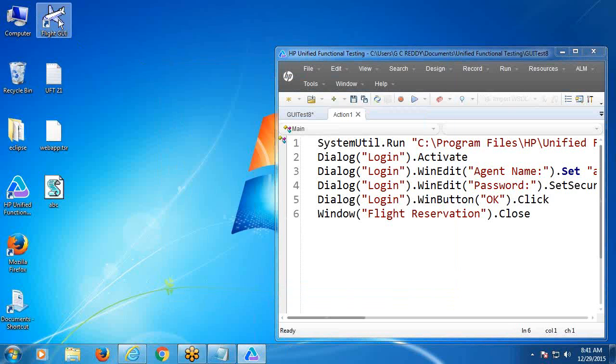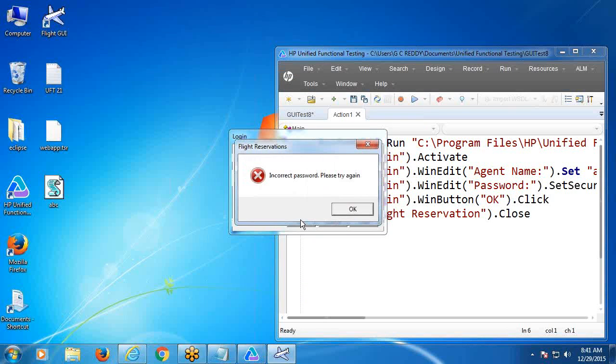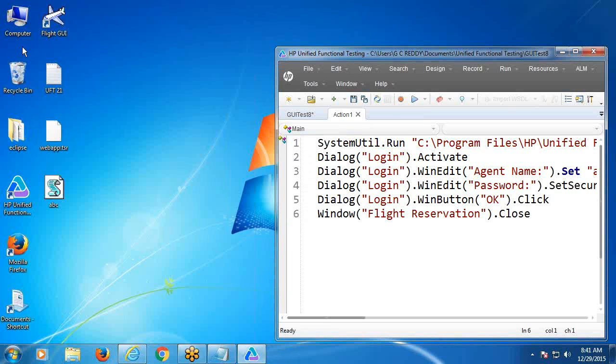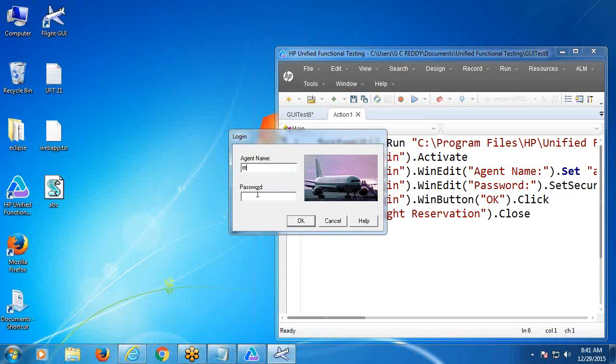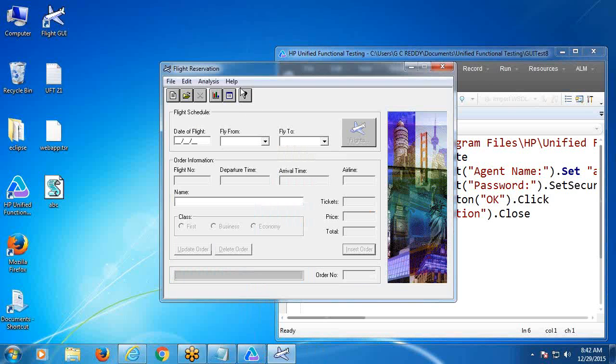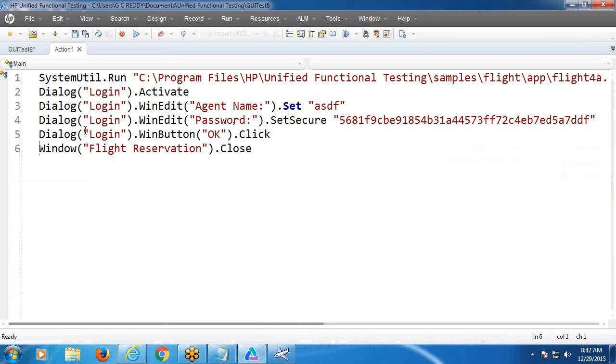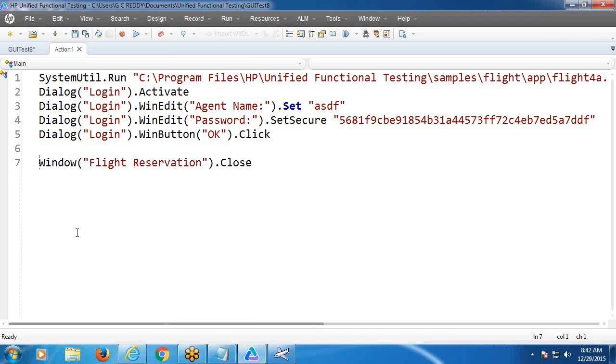Suppose another scenario, invalid password, error pop-up only. How to confirm login functionality? Tell me, Ravneet. By checking the existence of flight reservation window, isn't it? Yeah, right.